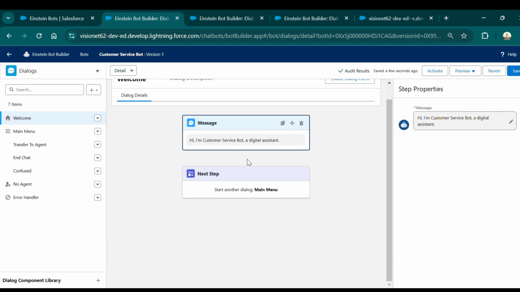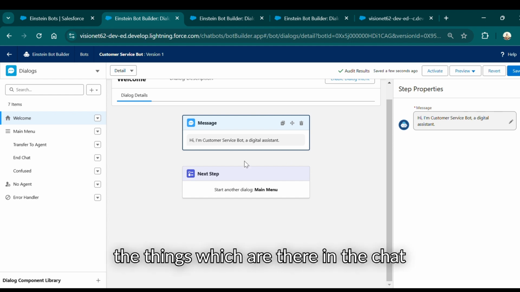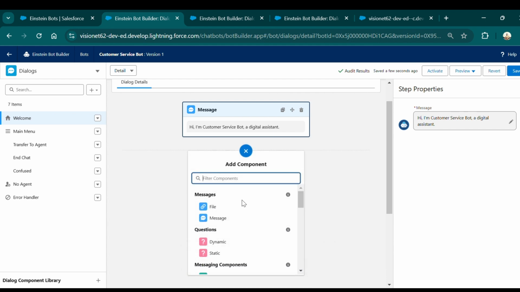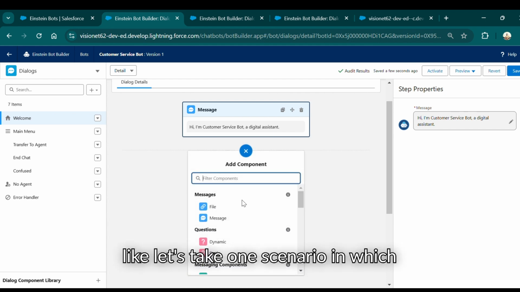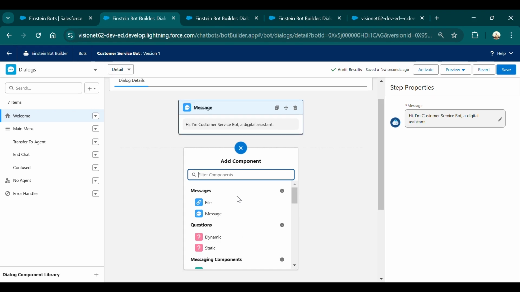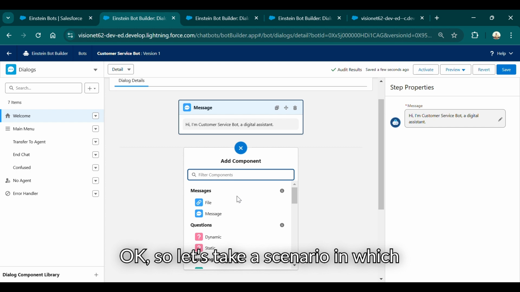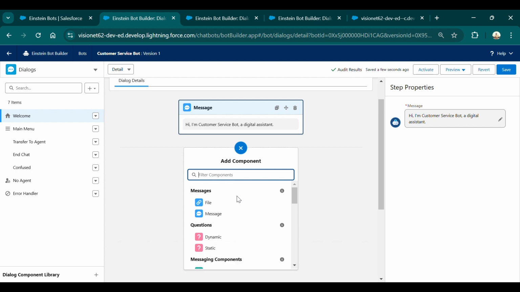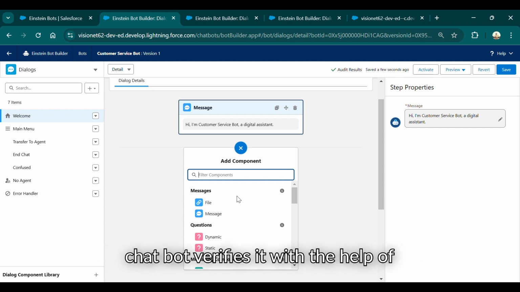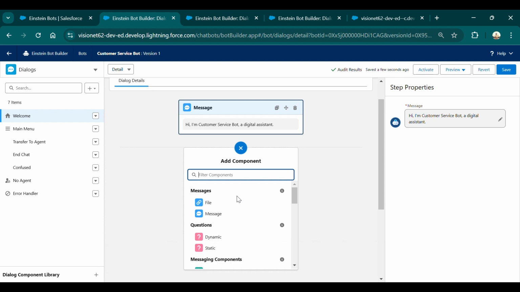I'm just showing you the things which are there in the chatbot. Let's take one scenario in which the chatbot will verify the email address. Let's take a scenario in which a user gives the email address and the chatbot verifies it with the help of OTP.